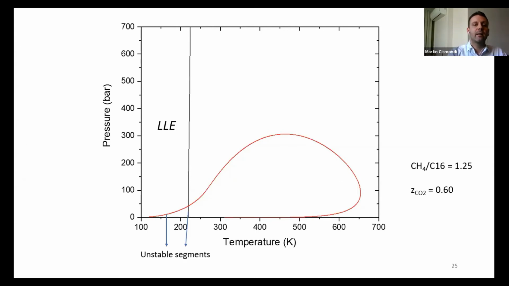And here I should remark that these segments here are unstable, the ones below, let's say, the double saturation point. So this is a double saturation point, like I had explained before, and the segments below are unstable. But you can detect that only by running the two segments or by doing stability analysis here.